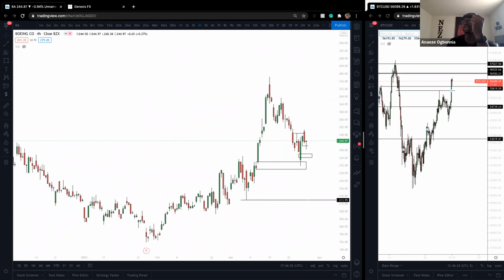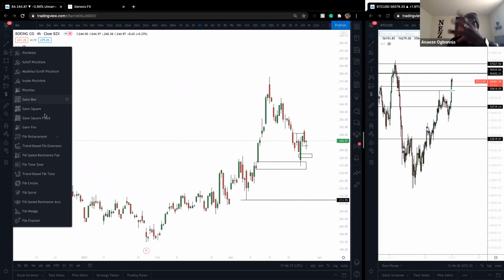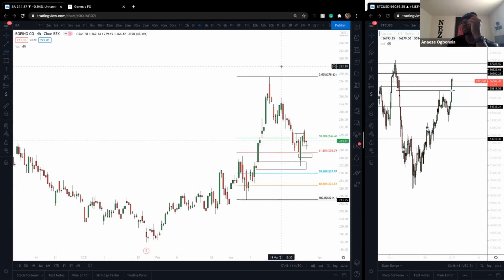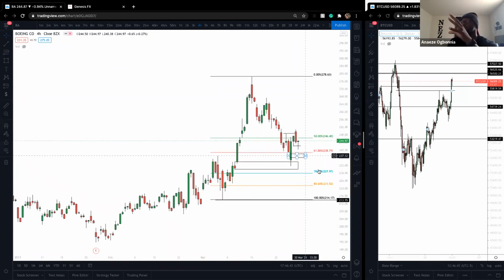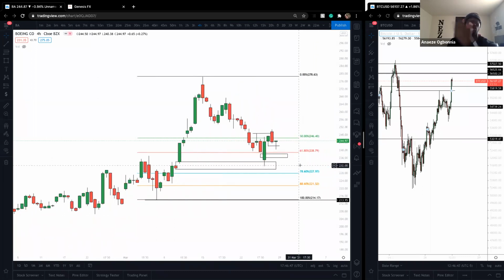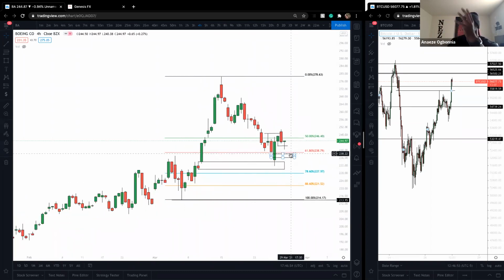If not, you can just take out your fib retracement. Fibs are also another great tool that you can use in terms of retail schematic. As you can see, we are definitely sitting around the 61.8. The 78 is not bad, but if it does hit the 78, I'm going to say the market structure is bearish. But definitely we are bullish as of right now, okay? But price rejected off the 61.8, which is technically where you want to see that kind of rejection.